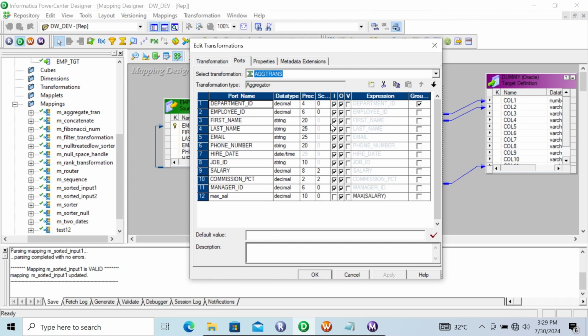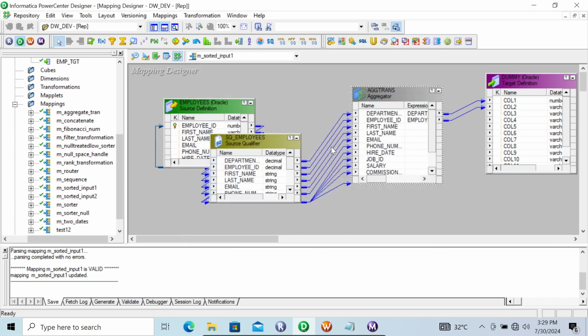So better to remove the input port for such as first name, which is not necessary, email, phone number, and salary. These are not required. Only the required input ports you need to take into the target. This definitely enhances the session performance.